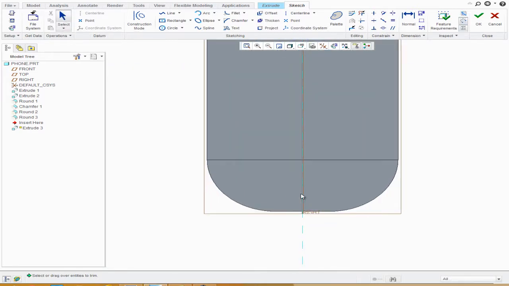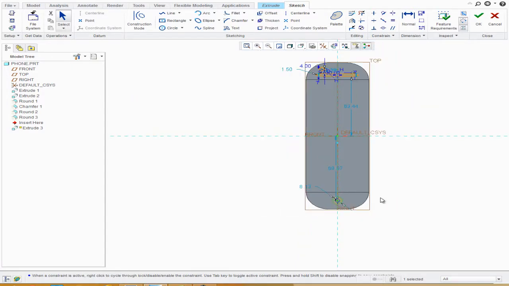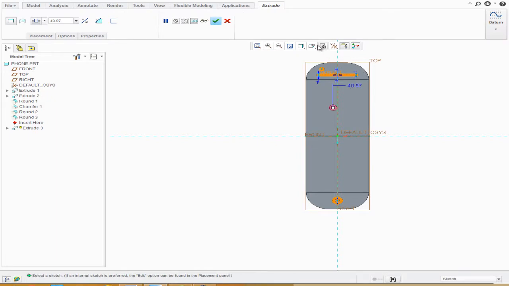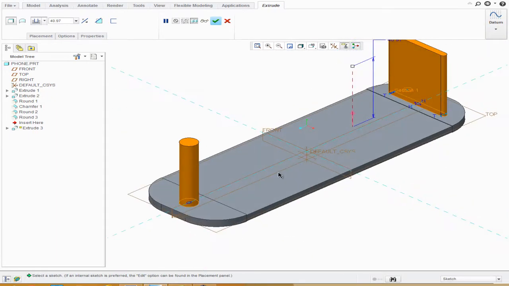So all we've got left to do now is just put our circle on the bottom there for the home key. Right, so we've just drawn the circle for the home key. We go back to select, it's yellow, the top two bits are yellow, so we can press the tick and continue. Again, view it in isometric just so you can see what's going on.